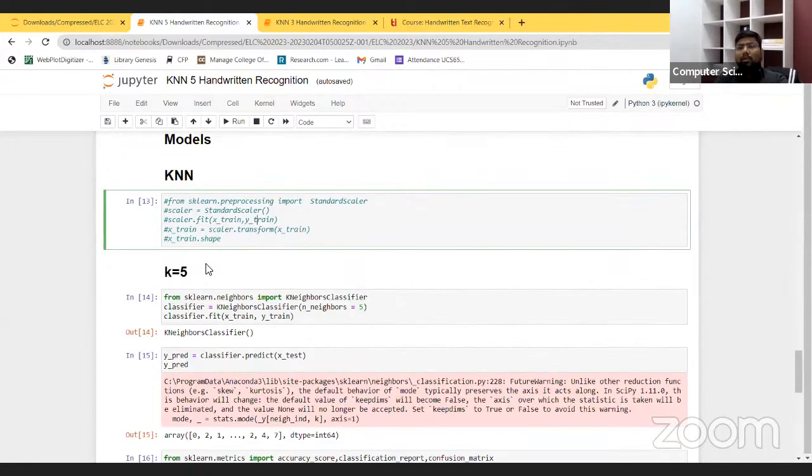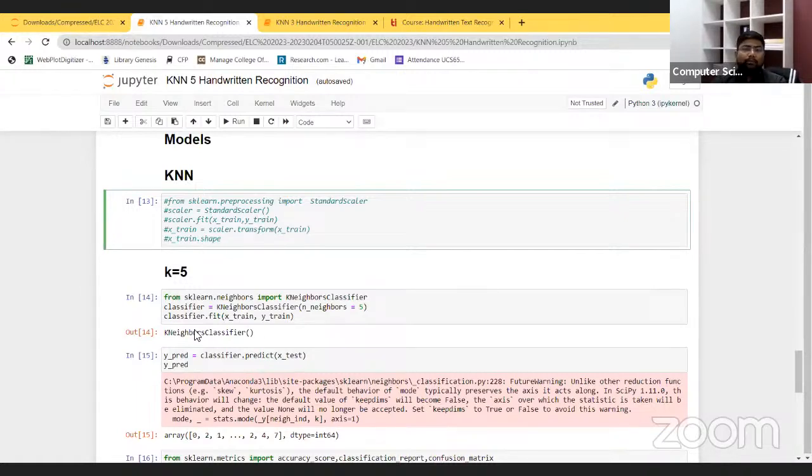Now we are choosing the k value as 5. 5 means we have to identify 5 nearest neighbors. If the 5 nearest neighbors belong to one class, the new instance will belong to that class. So we identify the 5 nearest neighbors by voting, and by voting we can identify which particular class the new instance belongs to.